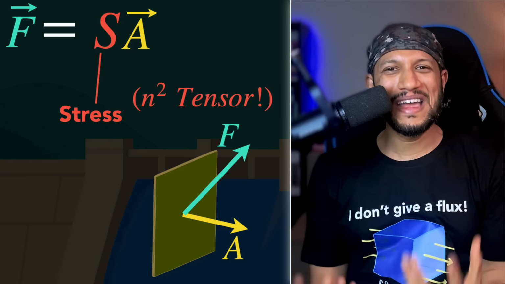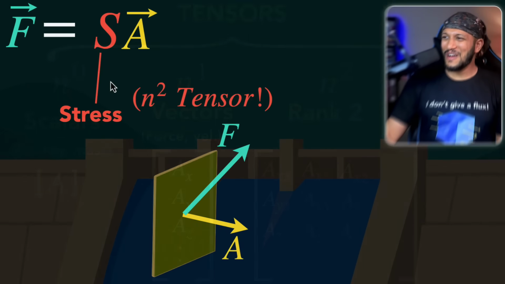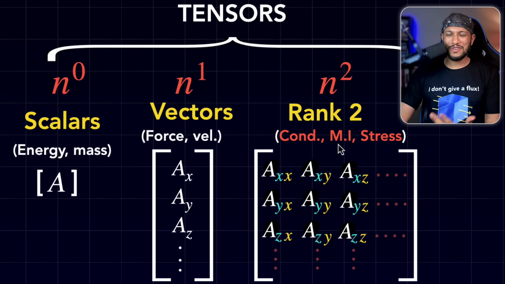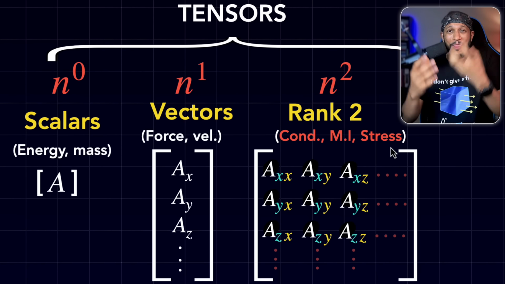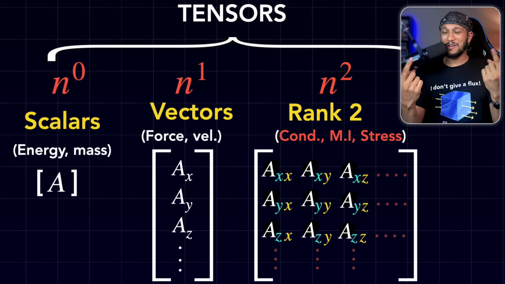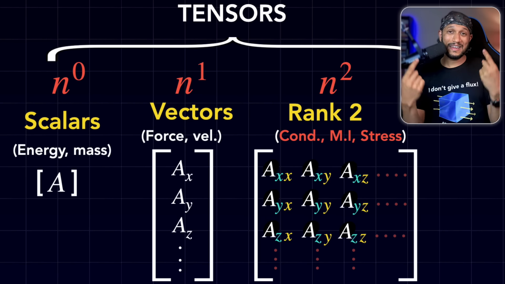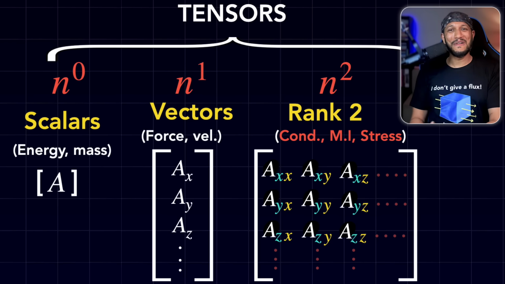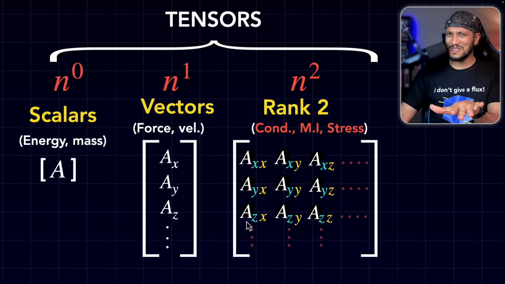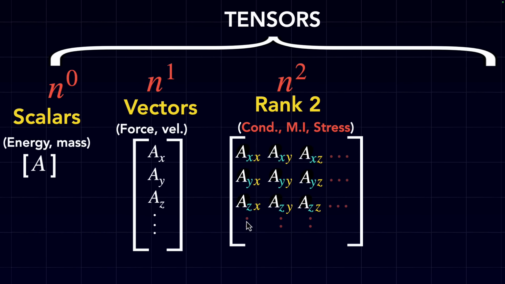The same idea. So look, we have so many examples of rank 2 tensors. We have conductivity, moment of inertia, stress, and so on. They all follow the same pattern. They map two vectors. They're proportional to each other, but they're not necessarily aligned in general. They have to be a rank 2 tensor. But let's not stop here. Let's go one step further.